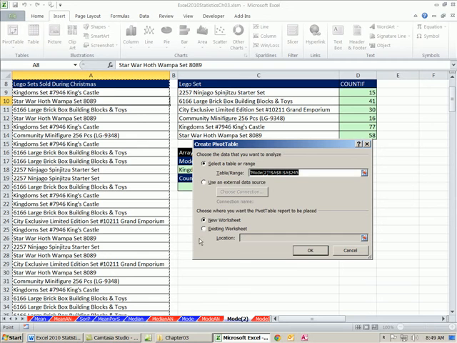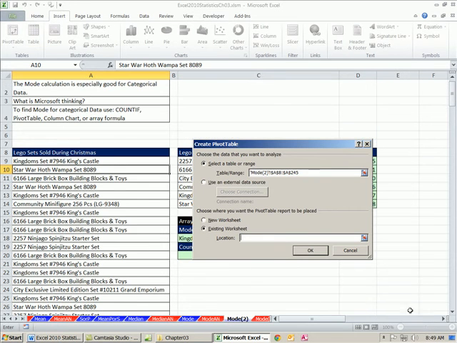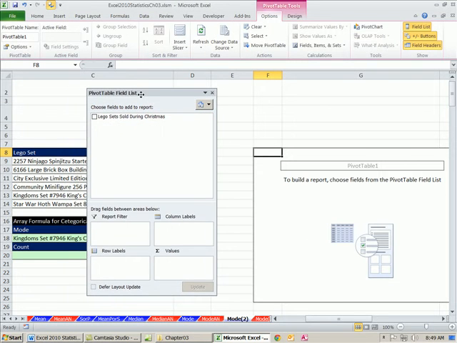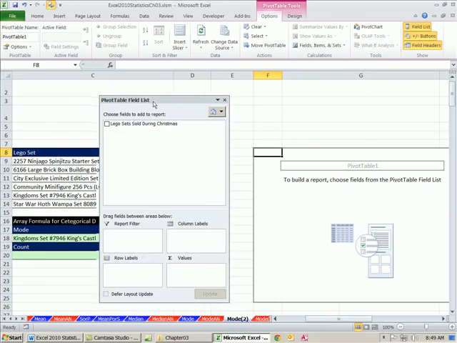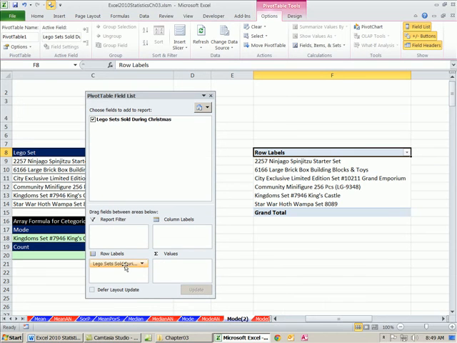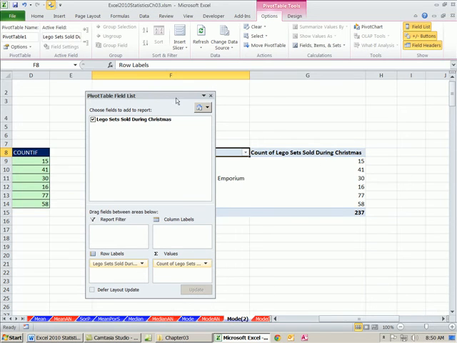Alt-N-V-T. Now I'm going to be risky here. Usually it's nice to put it on another sheet. But just so we can compare, I'm going to maybe place it in F8. Click OK. All right, now, your field list may be like over there. You can drag it wherever you want. You simply drag it to rows. Oh, there's our unique list, just like that. Pivot tables are so magic. Remember, the term we use in the statistics class, these are the elements, right? All right, and then we drag it again down to values, and instantly we should have our count.